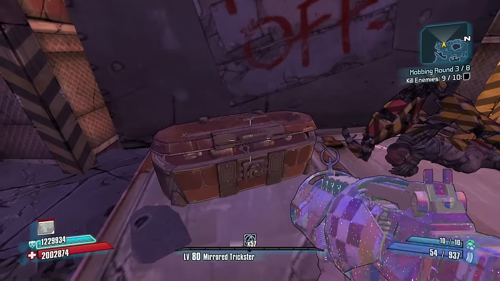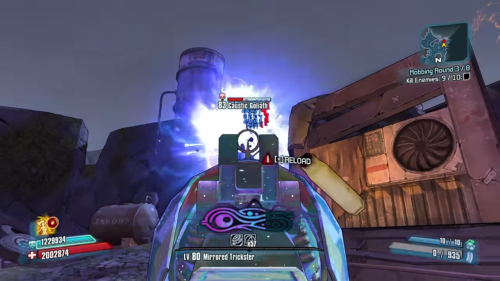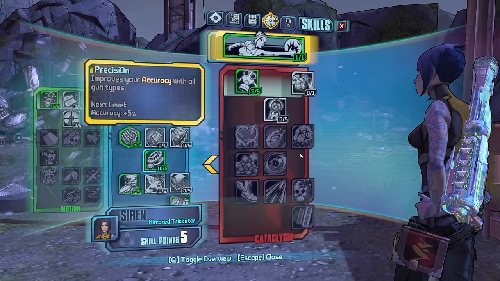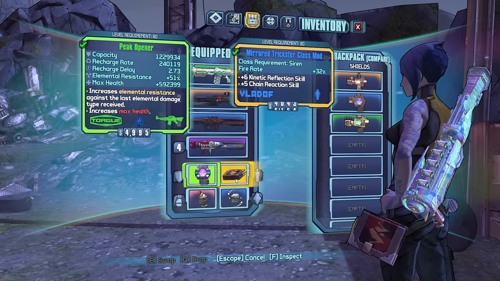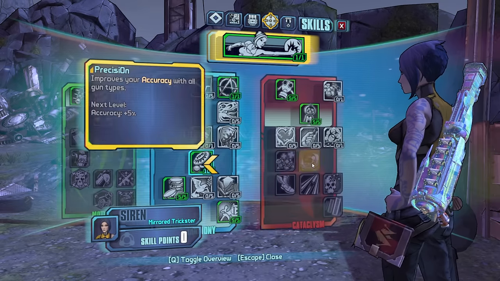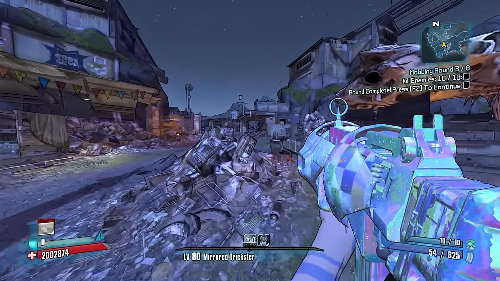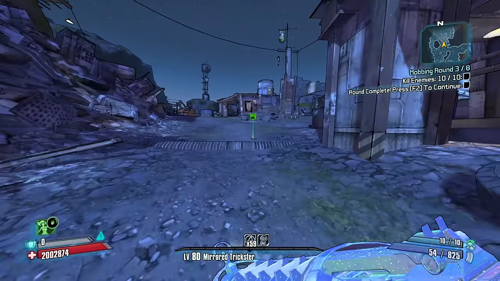Very strong. 57 stacks. I don't need a crazy amount of stacks. Just thinking about anarchy as less of a main part of our build and more just a passive synergy can be very effective for us. Okay, now let's keep going down the right side skill tree. Increase the fire rate with all gun types while shields are depleted. I think it might be time to swap to a Rough Rider. I have a B shield. I can use that. But even more fire rate? Like, what stops us now? There's gonna be nothing that can withstand the damage, I don't think. Like Blue Dragon.